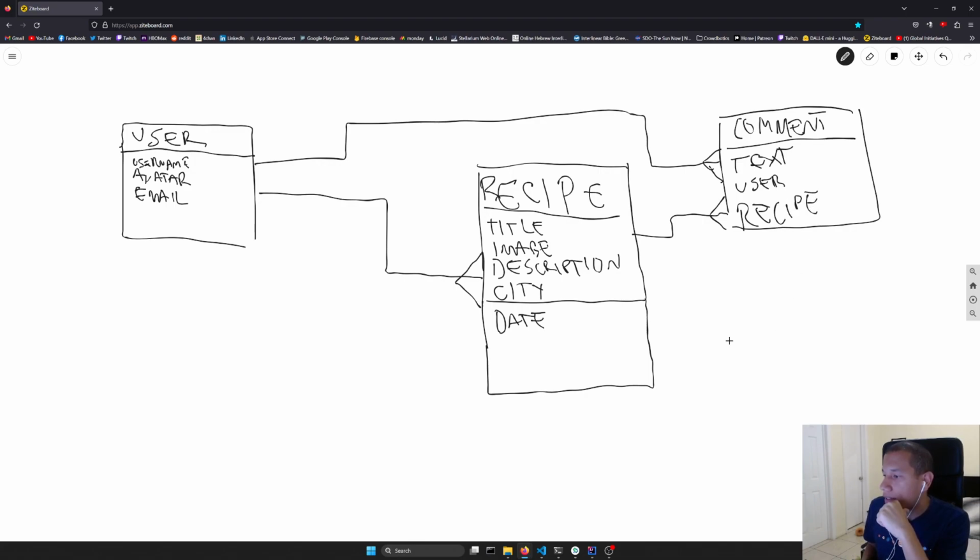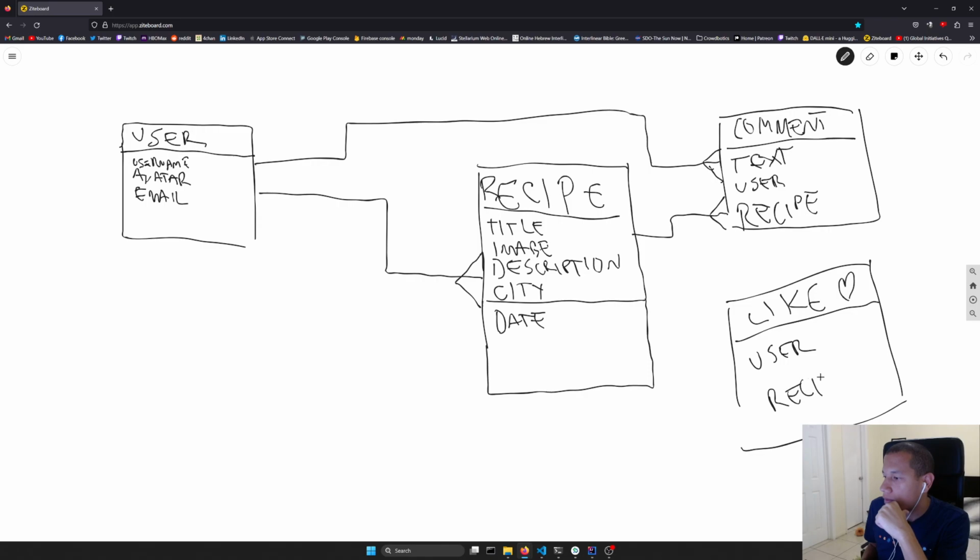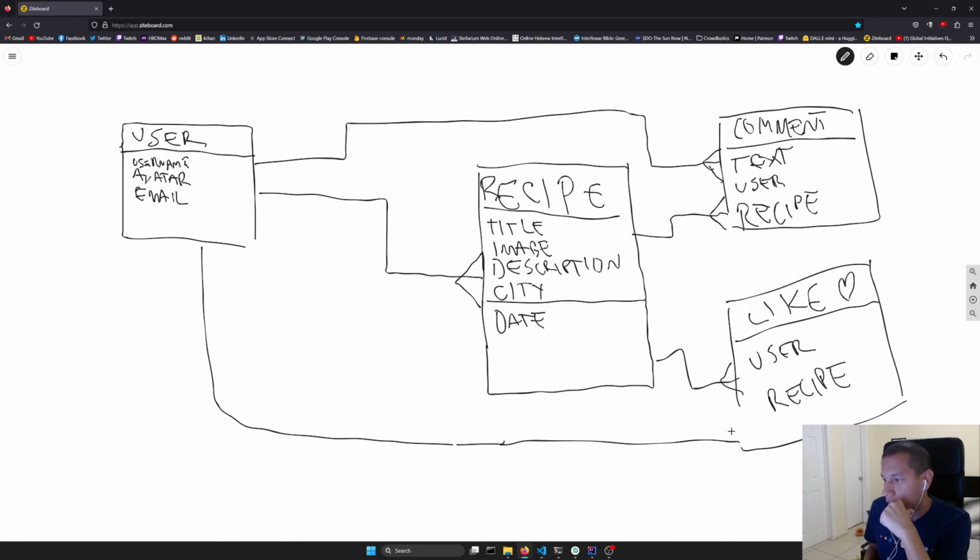And for the likes, the recipes are going to receive likes from the user as well. Like, let's put a heart over there. And we're going to also add the user and the recipe. So the recipe is going to be over here. And also the user is going to be, oops, related to this table.